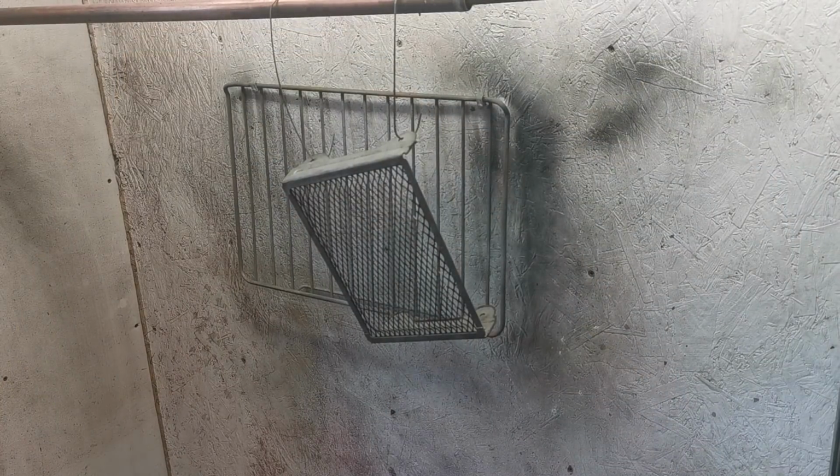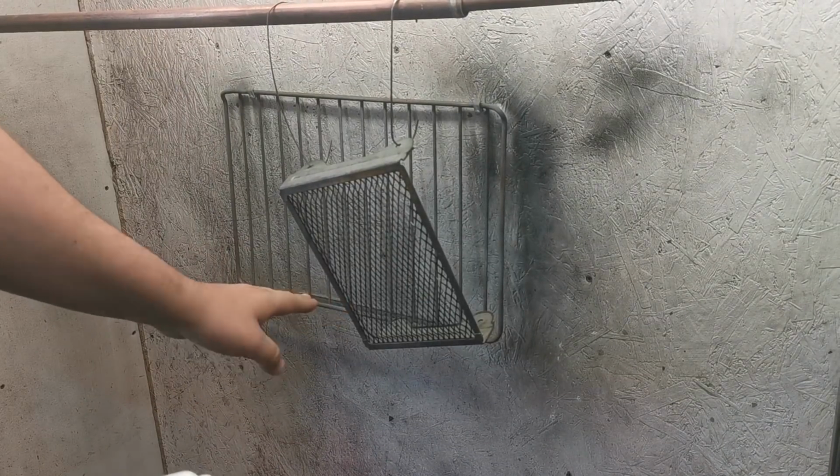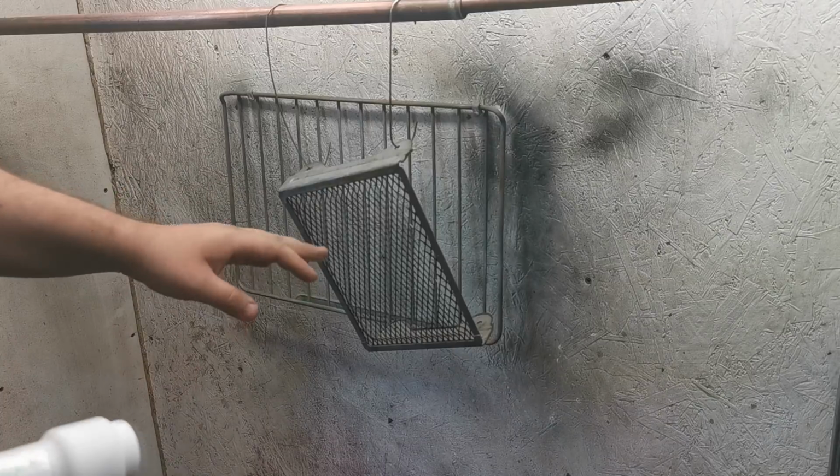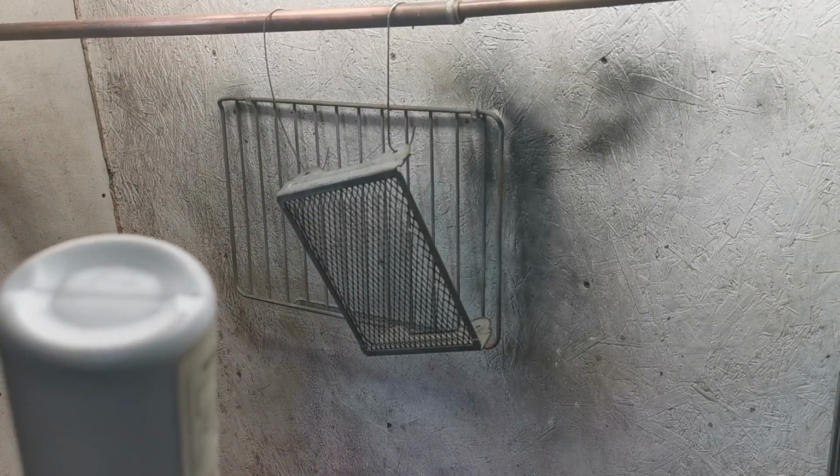Right, so we're back now. I've just got the powder coating gun set up. This has all been acetoned and heated up just to burn any moisture out of it. So I'm just going to get this powder coated now.